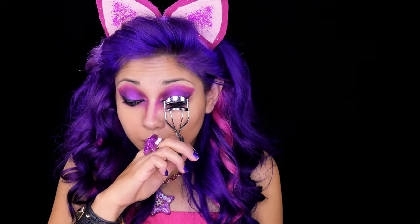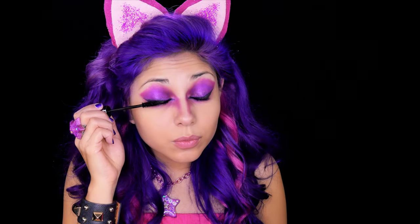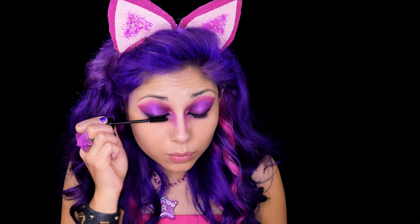Time to curl them lashes for some lift. Oh, and my crazy purple contacts are from Pinky Paradise, and these are in Super Pinky Violet. Then taking your favorite mascara, go ahead and start at the bottom of the lash line, wiggling your way upward.